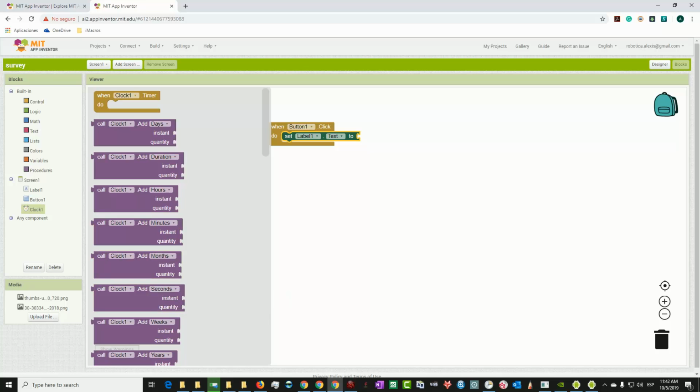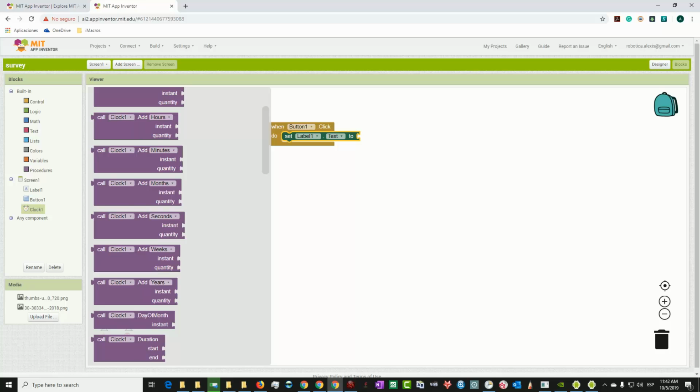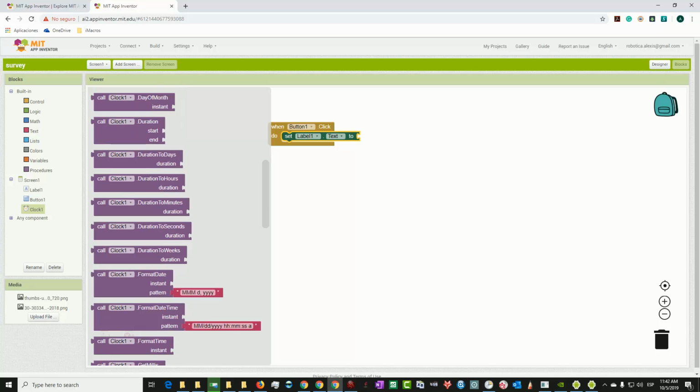So I'm going to use this one. You see? Because with this I can specify what I need, for example months, days, and years. And also I can add these other options: hours, minutes, seconds, and so on.